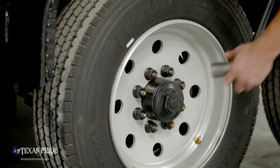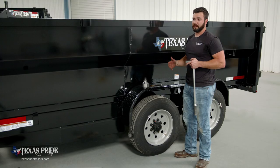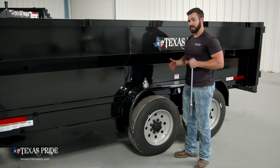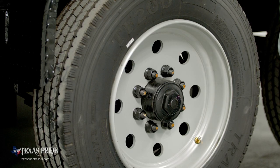We're gonna wanna check that lug nut torque within the first 50 miles. And on new trailers and new hubs in particular, we're gonna wanna be real diligent about checking those lug nuts over the course of the next several thousand miles. So just make it a part of your pre-trip inspection, make it easy, go around, bump them with 140 foot-pounds, you'll be good to go.